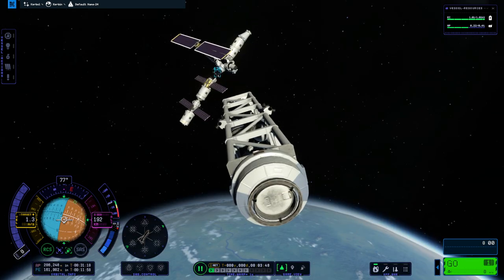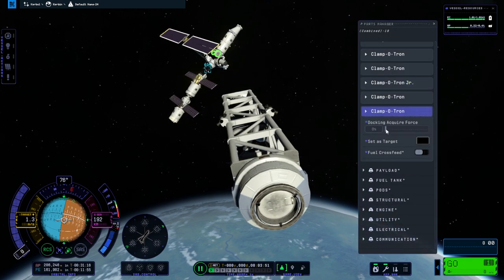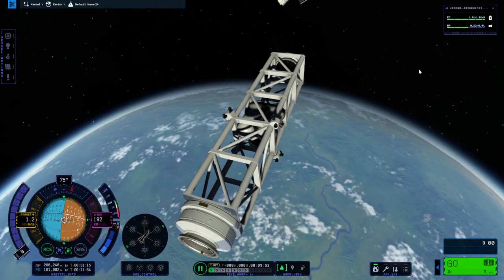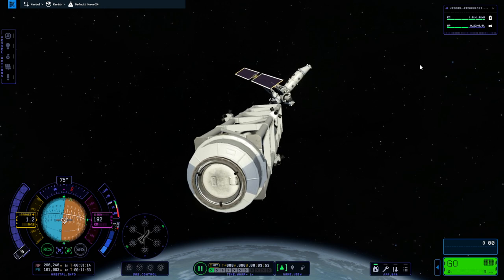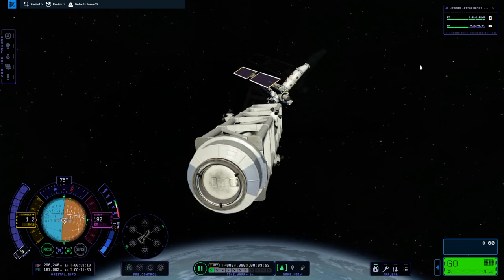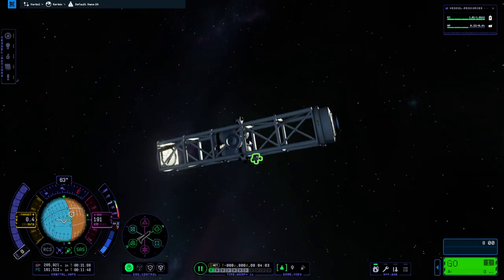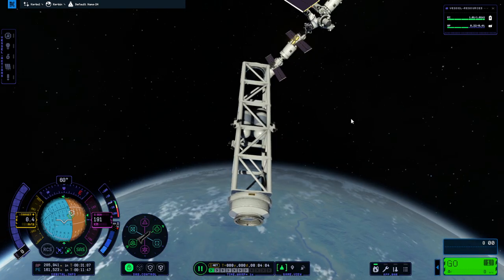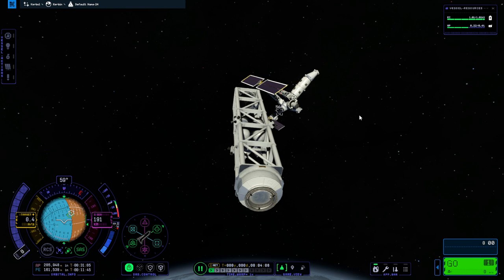Okay, we can see the target port, I think, right there. And yeah, the docking acquiring force on there is 0%, folks, so we'll see how it all docks when it's 0%, 0%, and the setting in the settings is as low as possible. Now, we do have a desired roll here because this docking port has to face aft for the eventual possible docking of the radiator panels, if we get to that.